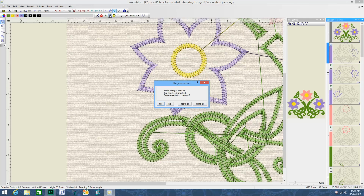The frame in and out command is a command that you add to your applique design so that when you're stitching it out, the embroidery machine will have a command that brings the hoop in and out of the machine so it's easier to take off. When this icon comes up, it just indicates that we've made changes to our design from the previous. What we want to do is select no, so we don't reset those changes that we've made.